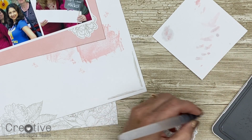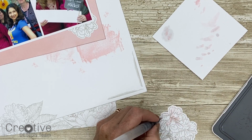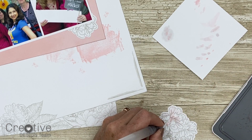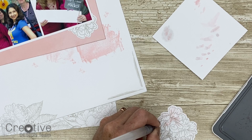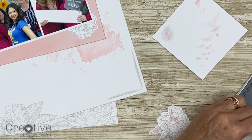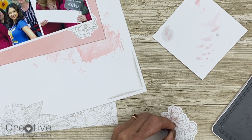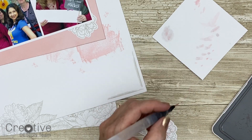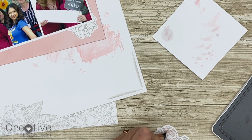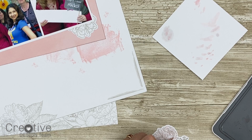If you like softer colors, obviously you're going to like this layout, but if you like bold colors, you could absolutely pick bolder colors for this layout. But in the end, I was really happy with the result. So here I've used again that same stamp set, and I'm using my water brush and a little bit of ink, and I'm just using little flick motions from the center and the edges of the flower. Now here I did not use intense black ink.